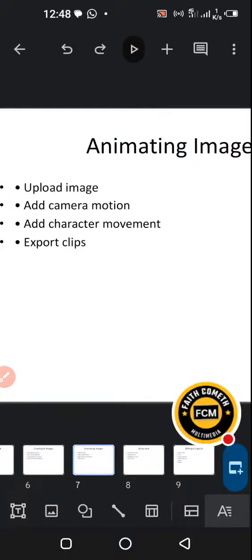Then your character movements, then AI generates, and then you export.